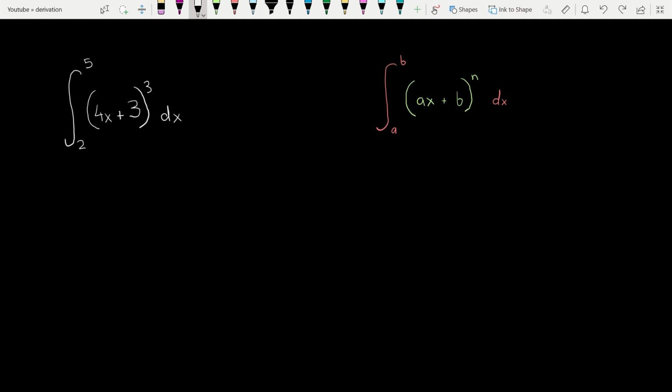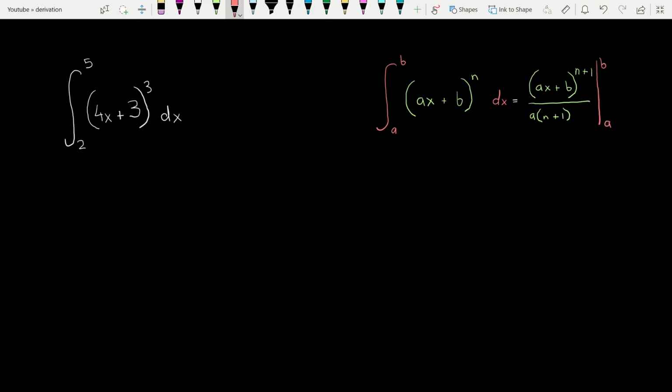So how do we now go ahead and solve this form? We know how to solve the form x raised to the power n. How do we solve this form? So this thing basically turns into this thing right over here. And we don't do anything too fancy over here. All we did was we had that bracket, it had a power. All we did was we added 1 into that power, right? And then we divided that entire thing by the power plus 1 multiplied by whatever the coefficient of x is. And of course, don't forget to add your limits.